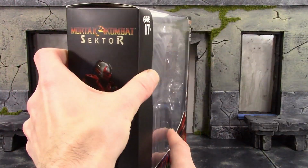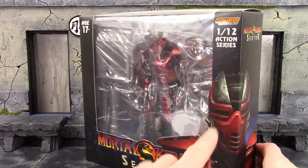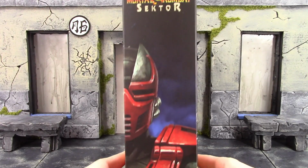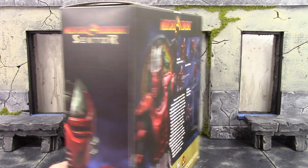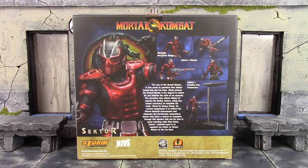And then the one side here, we get a cool image of the figure. Then the other side, we get the continuation of the image on the front of the box, which is my favorite part about these Mortal Kombat Storm Collectibles boxes. And on the back, we get a bunch of really cool poses you can get the figure into, along with some of the accessories. But anyway, that is the packaging.